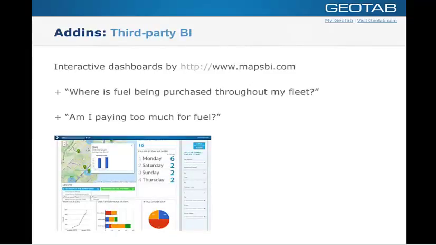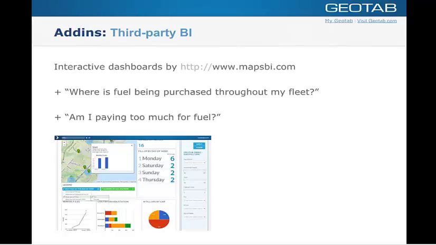Some other things I've seen recently are actually some third-party vendors. People are already starting to create their own add-ins, and it's starting to be like a little ecosystem of itself. This one from mapsdi.com is business intelligence reporting software. They've built some add-ins that use the Geotab SDK to pull in information about fuel and location history, and they aggregate that into some beautiful charts and graphs and map out where people go and where they purchase fuel.